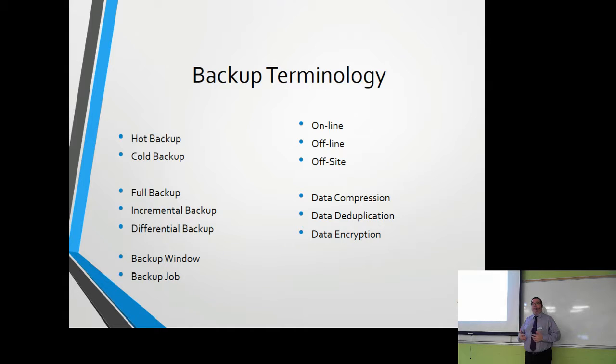For example, where we work, we do a three-part backup. We have a backup server in the server room with tons of disks. We back up to that. We have another server sitting at the other side of the building that we back up to. Why? Because we can recover quickly if something goes wrong from the other side of the building. Then we also have an off-site backup so that if, you know, the building burns down, at least we're going to get a copy from off-site. We run that one nightly. So that's the online, offline, off-site.